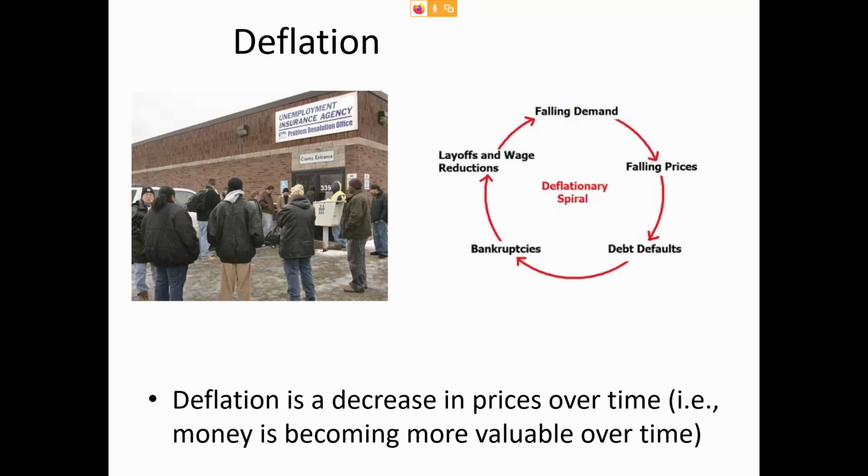Now, let's go through this deflationary spiral and understand how it feeds into itself. There's no one single place that a deflationary spiral begins, but we can jump in just on the idea of falling demand. Think about the circumstances that we're in right now, and why demand for things might be falling. There are direct reasons, like you're not using as much gasoline because you're not traveling as much as you have in the past. And so gas prices have been going down, in part because people are buying less fuel.